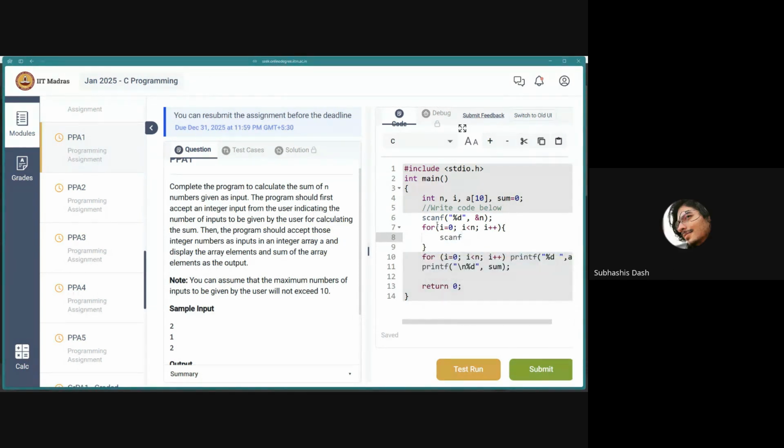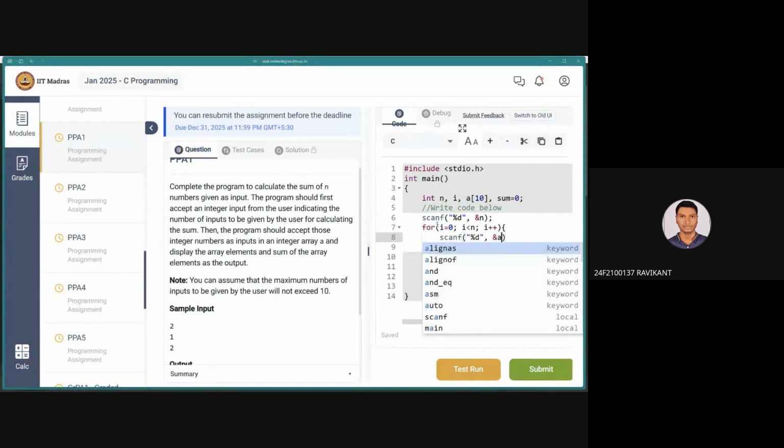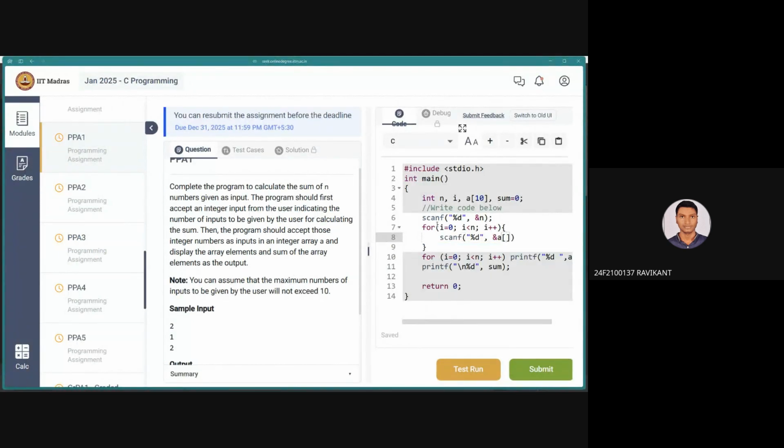Okay, so scanf, and what should I do over here? Ampersand a array, and what should be inside? Array and then after that i, yes, inside them. Okay, good.